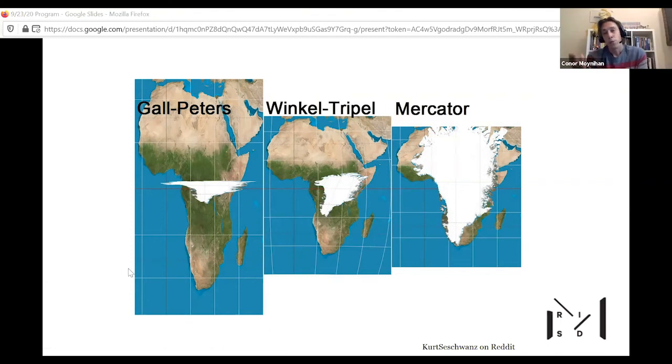I don't really deal with maps in any specific way, but I can talk about my experience with maps. And going to what Carson was discussing about the projections, which I just took for granted when I was growing up, that this is a map and if you spread the globe out, this is how it would look. But then I remember seeing at one point a different orientation where it wasn't the Atlantic that was centered in the map, and how much that changed my understanding of the world, just this movement of what was being centered on the map.